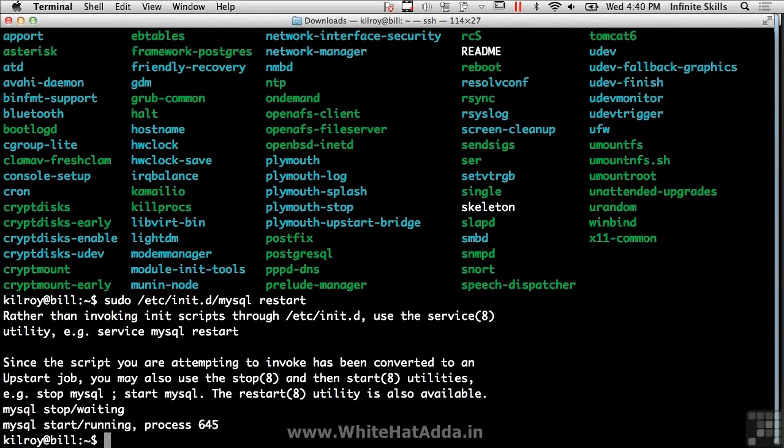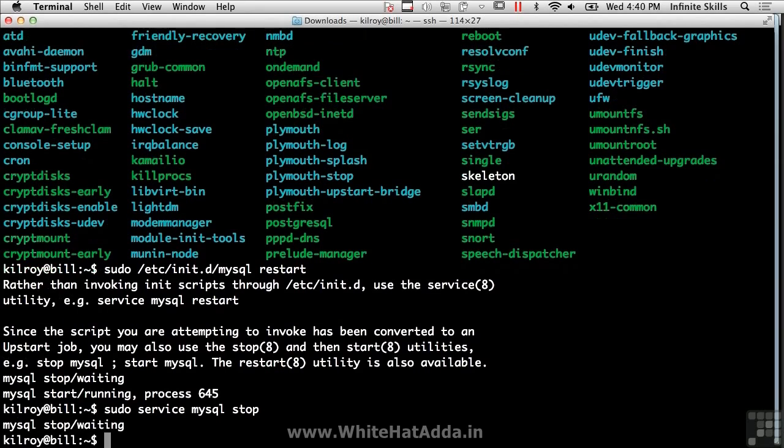So some Linux systems actually have a utility called service that will start up and shut down services. So I could do service MySQL stop as an example, and it would shut down the MySQL service. You would no longer be able to get access to the MySQL databases that are on this particular system.